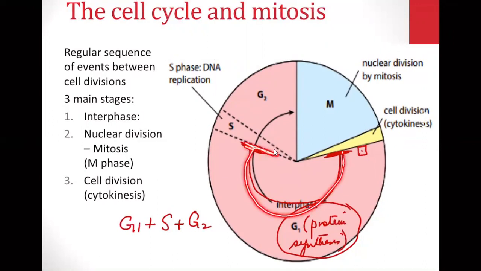Not all cells are undergoing DNA replication. Not all cells are increasing in number. कुछ cells जिनको जरूरत होती है जिनका lifespan बहुत short होता है. For example, the average lifespan of a white blood cell is, I think, only some days to weeks. ठीक है. फिर इसी तरह से average lifespan of a red blood cell is around 120 days.